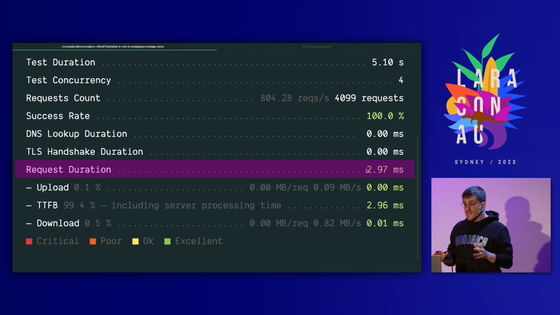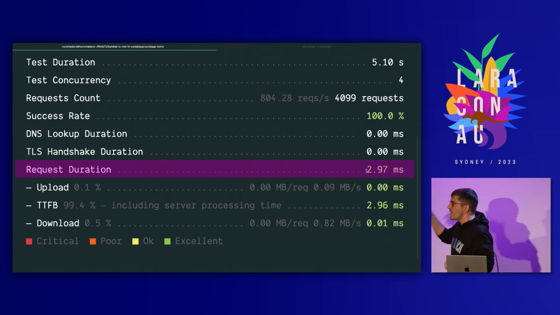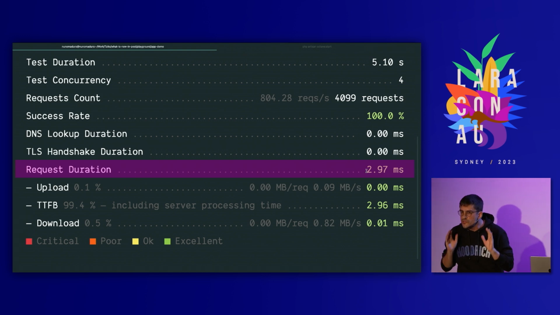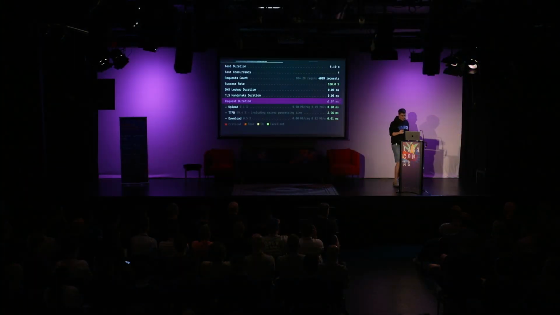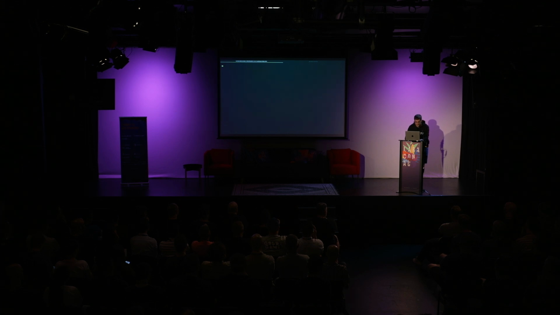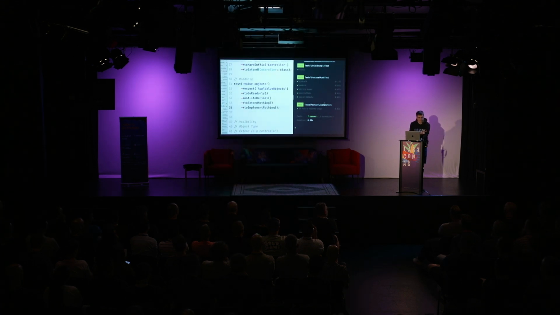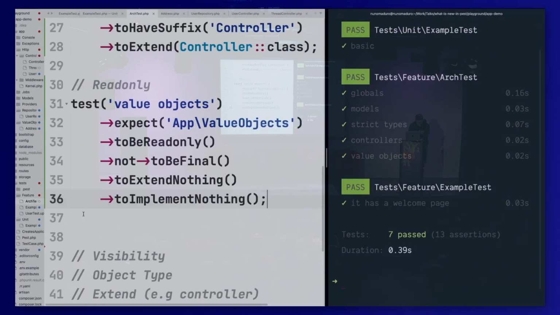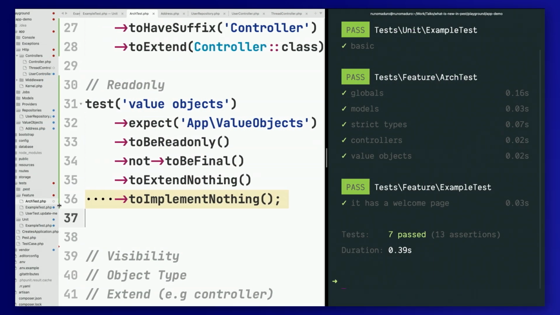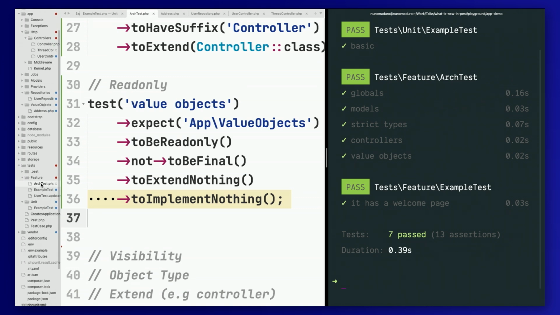Now, this is one component of stress testing on Pest PHP, but we do have more. So I'm going to clear my terminal here, and I'm going to move back to my test suite. So we still have our Sublime Text, the best editor in the world, and I'm going to move here, and I'm going to create a new file within my test suite.